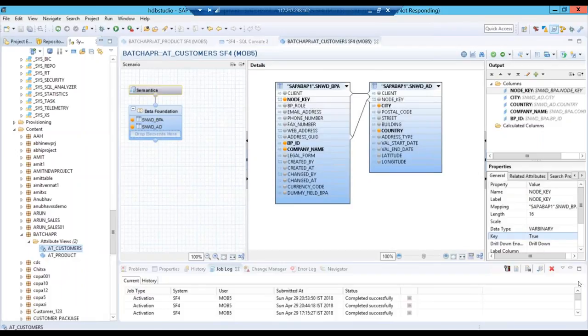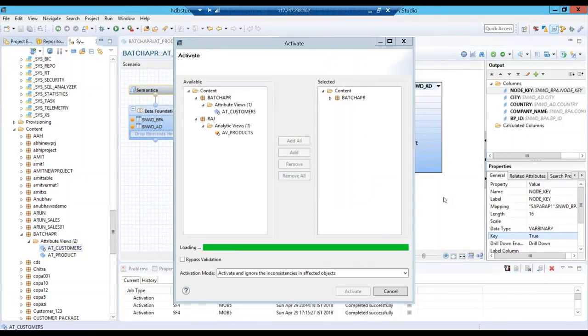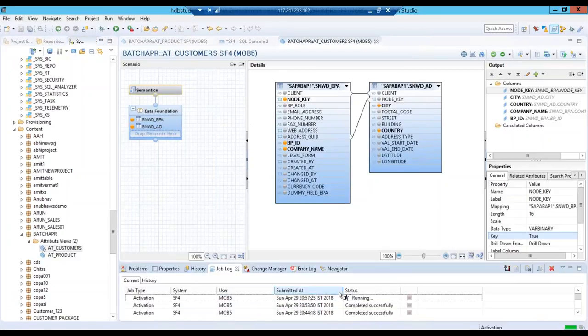Okay, now let me take the questions. In an attribute view, the number of tables for joining, I don't exactly remember how many tables we can put in an attribute view. I think it's 20, but I'm not sure. I never tried putting so many tables. Usually we put a maximum of 4 to 5 tables. That's it. Can we join from different schemas also? Yes, it's possible to bring in tables from different schemas and join them together.